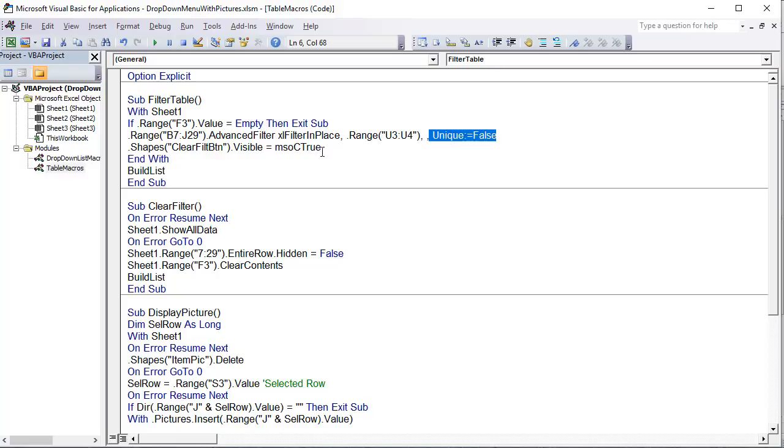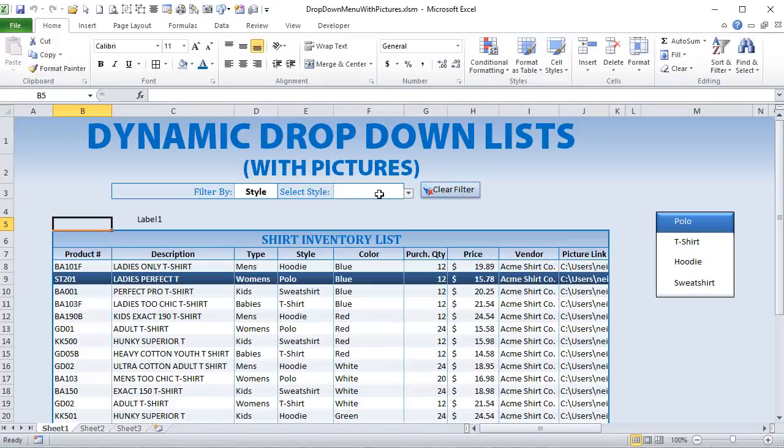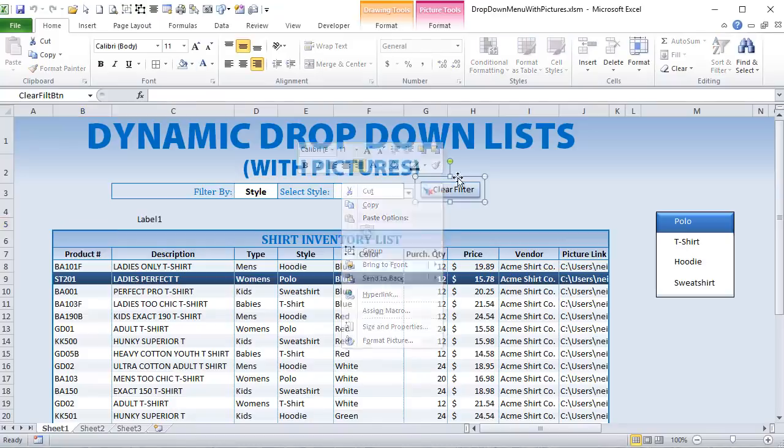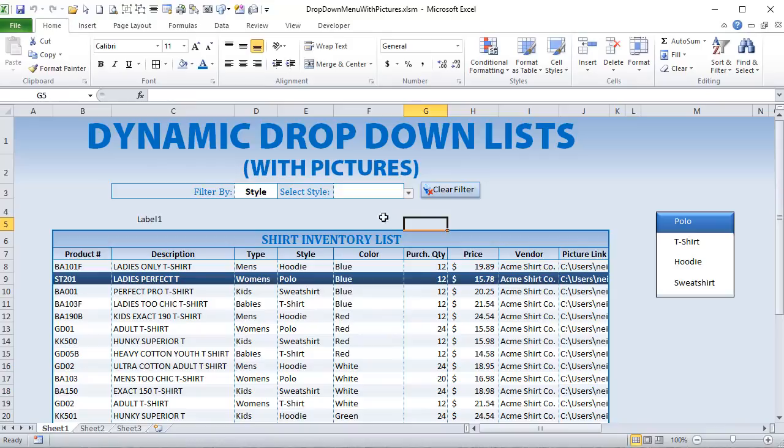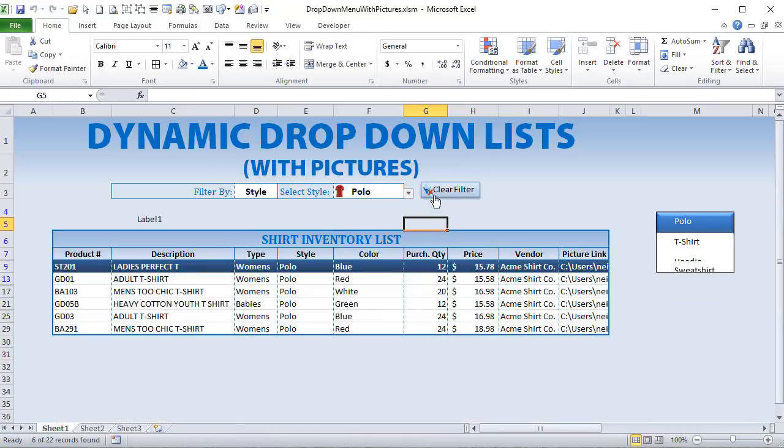And next up, I want this clear filter button to be displayed. What is that? That is our clear filter button right here. I want to make sure that is displayed, so it's always going to be displayed. In fact, when you clear it out, you can actually hide it. I guess we could do that, so I made it so that maybe we don't want to display the clear button when there's no filter, but only when there's a filter.